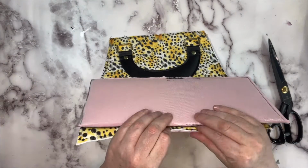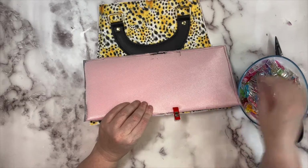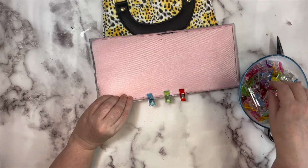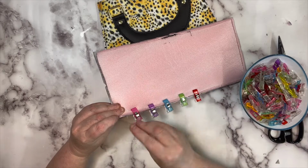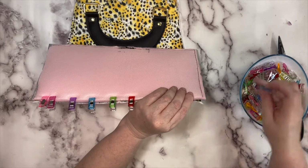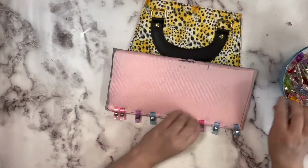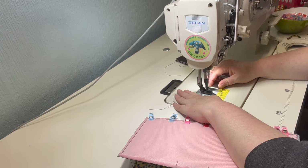Then take the bottom piece right sides together with one of your main panels, match up that center and clip in place. And then we're going to go ahead and sew across here with a 1/2-inch seam allowance.